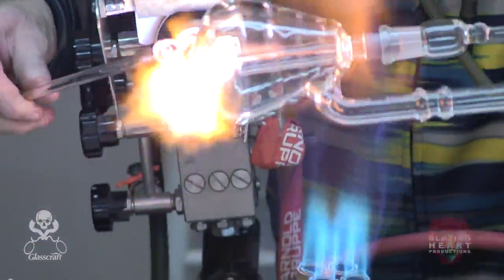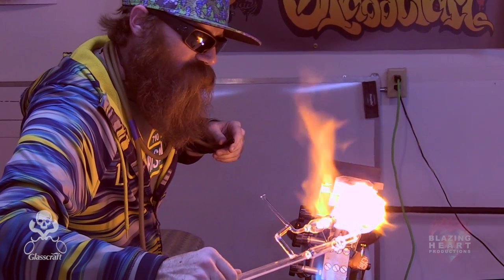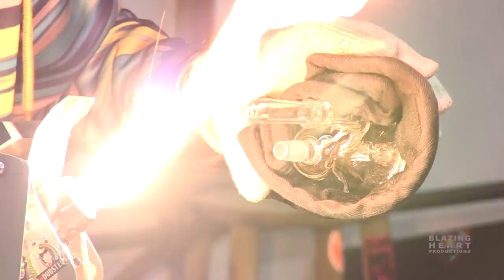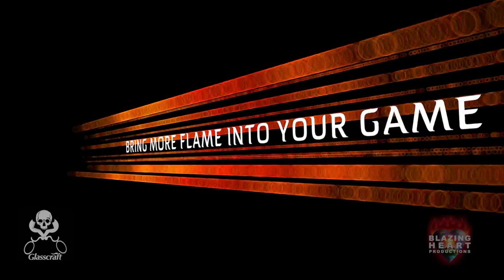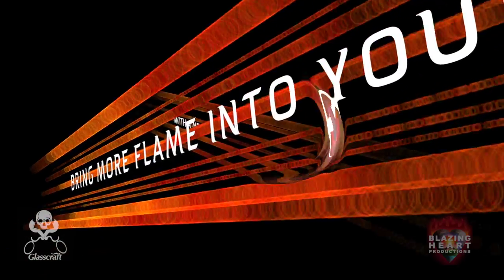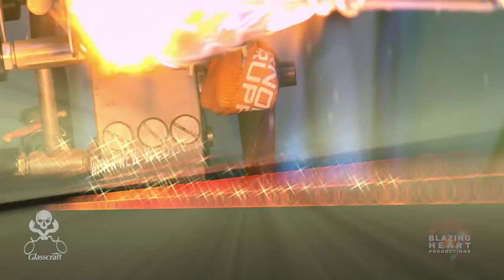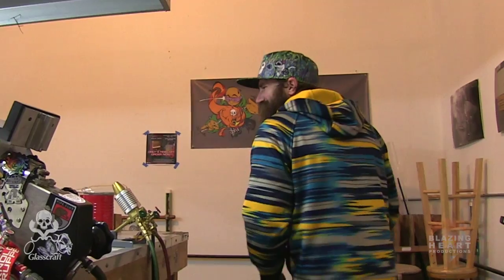For some of you more advanced blowers, hopefully you're seeing the benefit of maybe being able to keep your piece warm while putting on all kinds of heavy attachments or something like that. And that's certainly how I use it back in my studio more often than not. It isn't just for the heavy glass blower. This is a technique that's really good for pretty much anything.